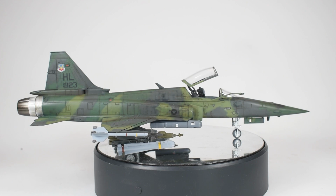This kit is from the company FMK, Freedom Model Kits. This was their first effort, and it was released originally in 2015. This particular box is the FA-20C, which this variant of the kit was released in 2016. So let's talk about the kit first. The kit was okay. If you have the expectation that this was the very first effort from a new company, I gotta say it was great based on those expectations. Comparing it to what you'd expect from today's modern kits, there were a couple of things that were of concern.